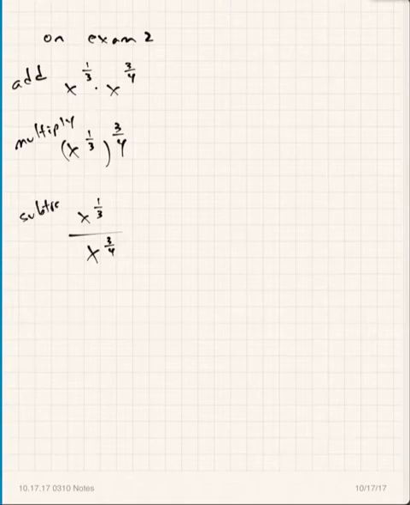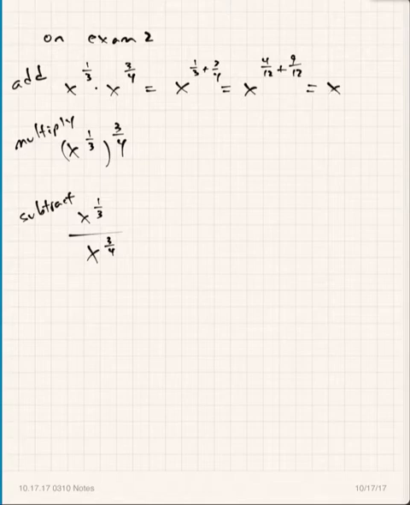I want to make sure that you know when to do which one of those rules, right? And so those will be 3 problems right next to each other. I'm not saying that those are going to be the exponents, but it's going to be something like that. So this is going to be x to the 1/3 plus 3/4. Add the exponents, get a common denominator, which is 12, and so you'd have x to the 4/12 plus 9/12, x to the 13/12.